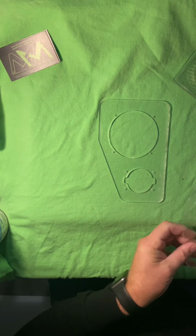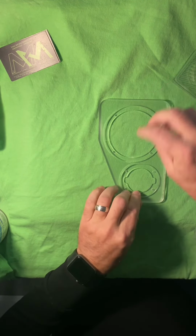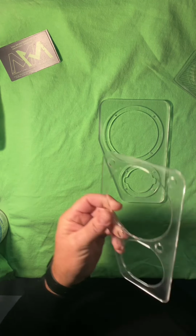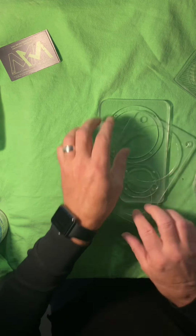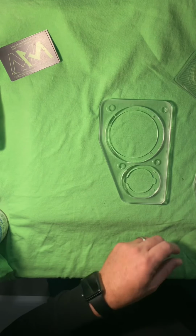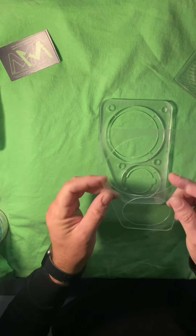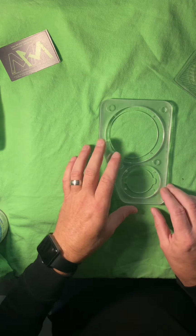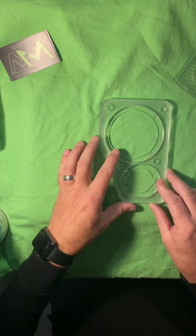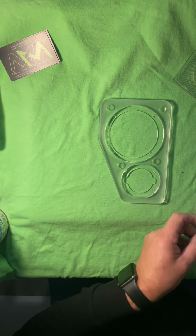The next layer above that is going to be this layer that is going to allow it to recess the speakers a little bit because they're kind of thick speakers. The next layer is also a recess, but it's also the magnet layer. So we do that. That'll sit on there like that. And the layer above that is our 0.75, 0.03 inch layer that will, as you can see, there's no hole for the magnet there. So the magnets are in, this sits on top. And then you have a nice smooth surface. Once it's painted, you don't even see the magnets.